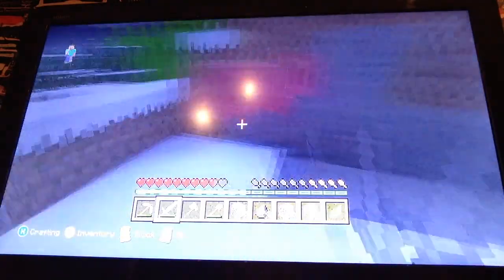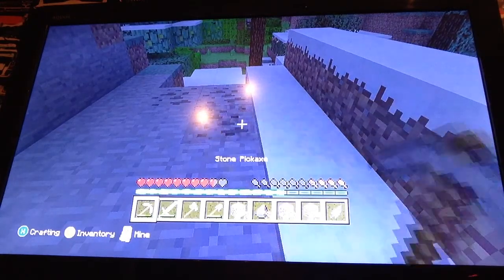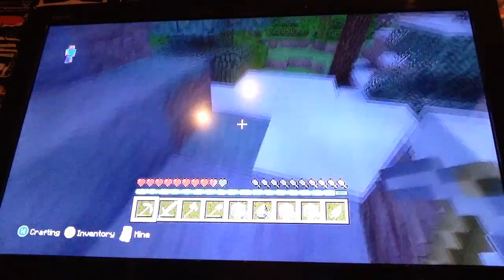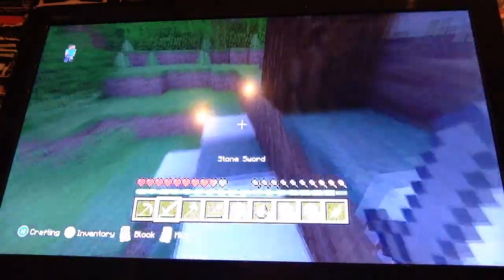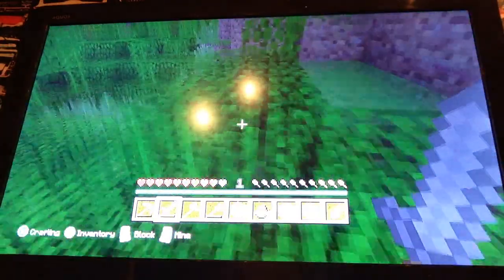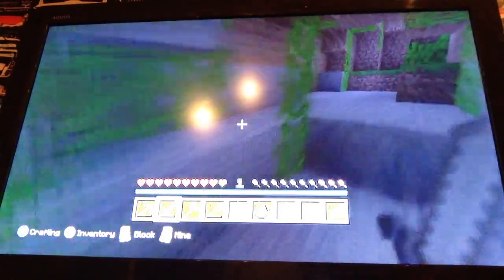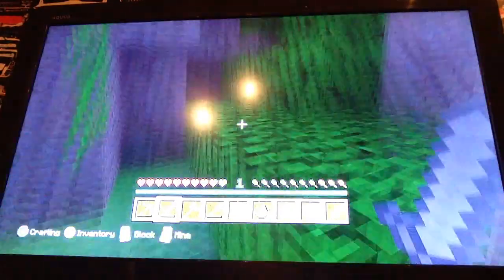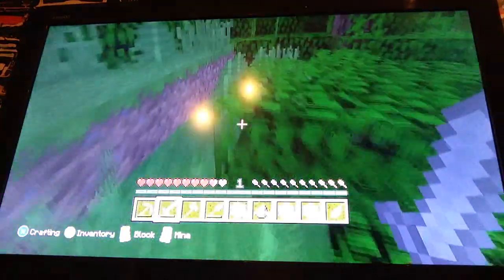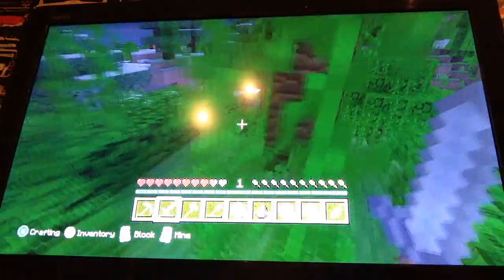Ah, pig. No, coal. That could come in handy. Need some more coal. Ah, cow. That will come in handy as well. More food. So, oh yeah, there was sort of a cave. This ain't a cave. Oh, some caves do. No.